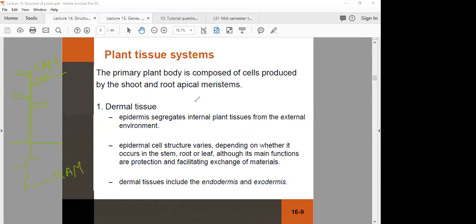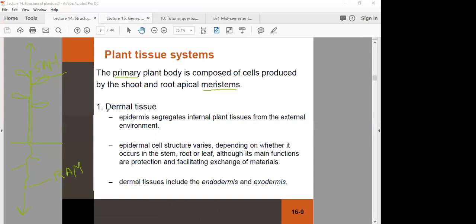And when you think about meristem cells, or meristematic cells, as they're often referred to, think about stem cells in animals. They act in the same way. That is, they're undifferentiated, and they will divide to produce new cells, and some of those new cells will differentiate to form certain tissues of the plant body. Now remember, these are primary meristems, and primary meristems tend to add height to the plant and, of course, depth to the plant. And we'll talk about secondary meristems a little bit later.